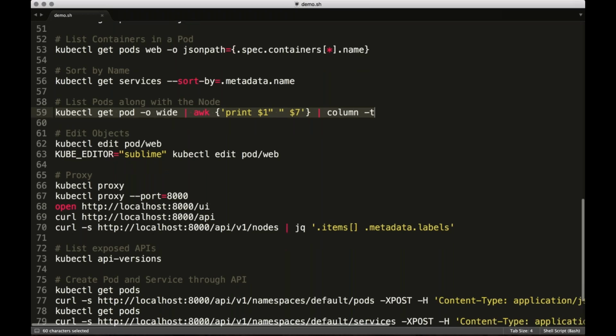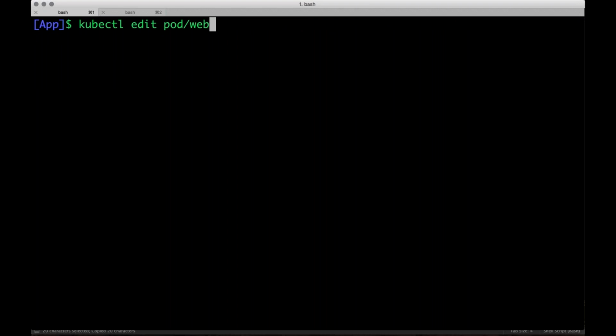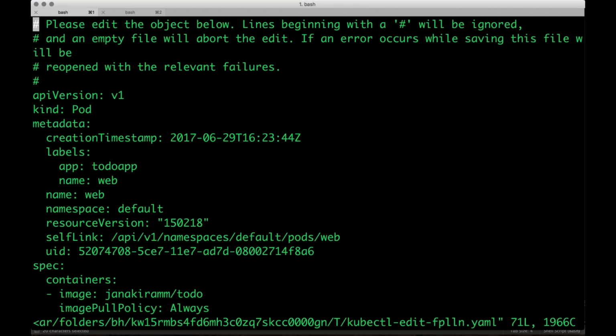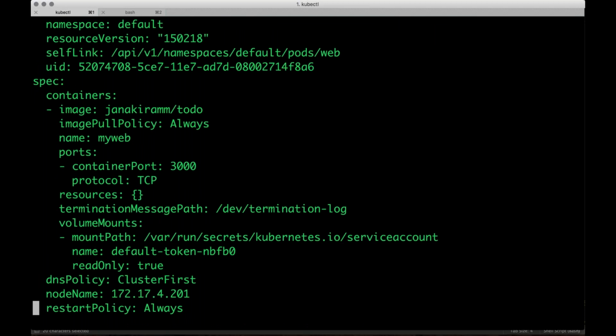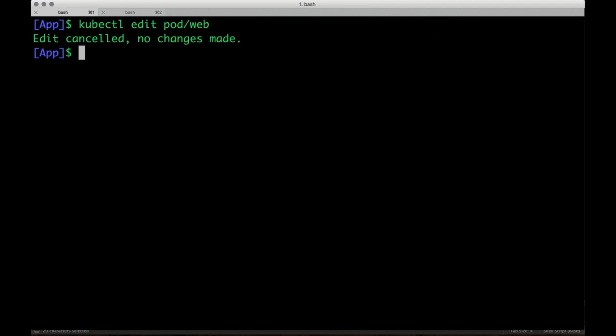That's not all. You can not only reverse engineer by printing the YAML or the JSON definition, you can edit. So for example, if you want to edit the web.yaml file and quickly submit it to Kubernetes, you can type kubectl edit followed by the object that you are accessing. Because we are using the pod object, I type pod / the pod name, which is web, and this is going to open the entire YAML definition inside the Vim editor, because that is the default one. So you can get out of Vim, and I'm typically a Microsoft guy, so I struggle like most of you to use Vim. So it is definitely not my favorite editor.